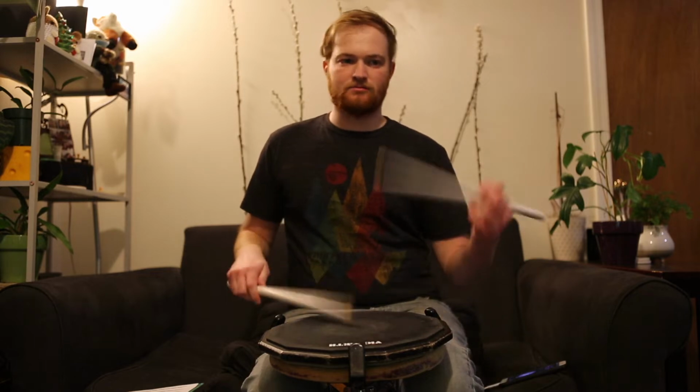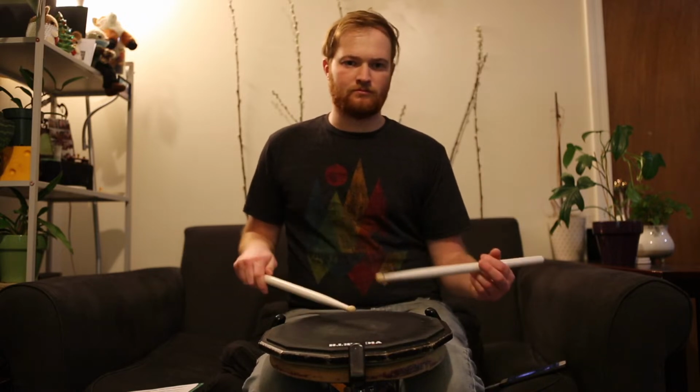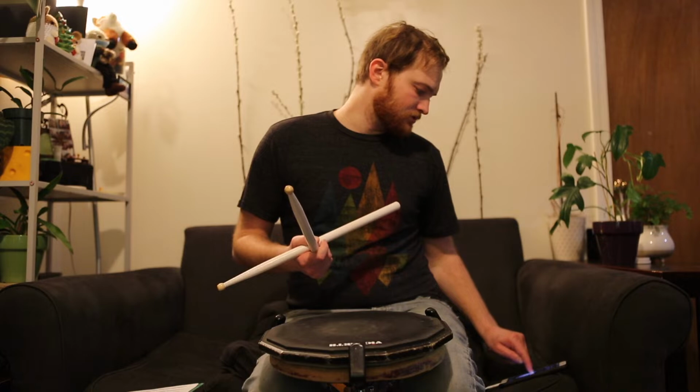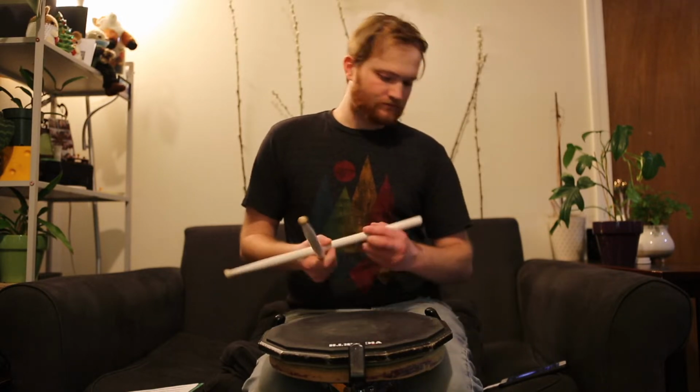We want a nice eighth note check that we can build upon. Okay, so just make sure we're getting nice consistent eighth notes. It might be a good idea to turn up the metronome to double time. So we're at 90, so I'm going to set it at 180 and practice.